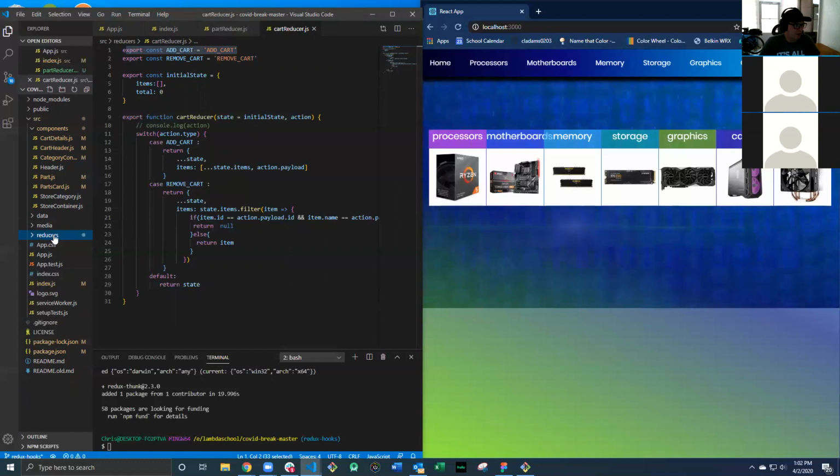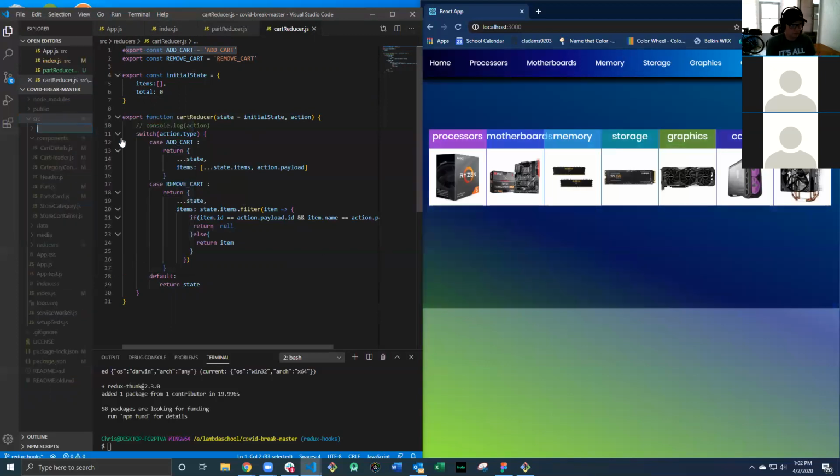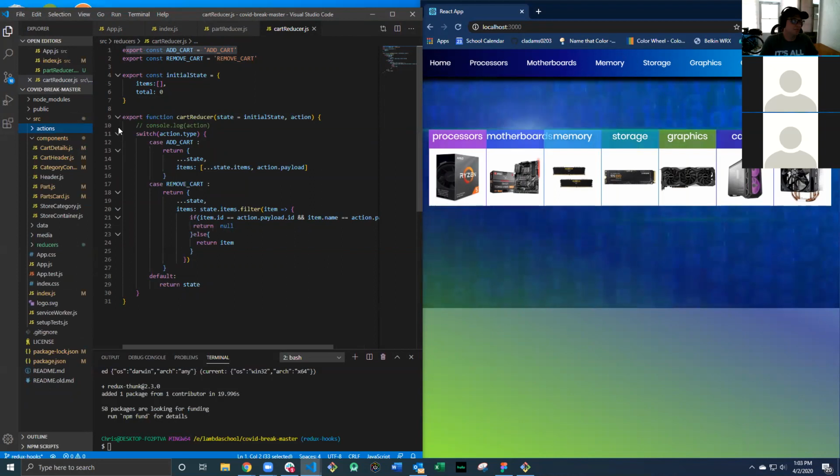So where you have a file called reducers, we're going to make another folder in source and we're going to call it actions. A new folder, I should say. New folder called actions. Because most of the time you'll have multiples of these that are doing different things. Like this actions file that we're going to create is pretty much going to handle the API GET request.